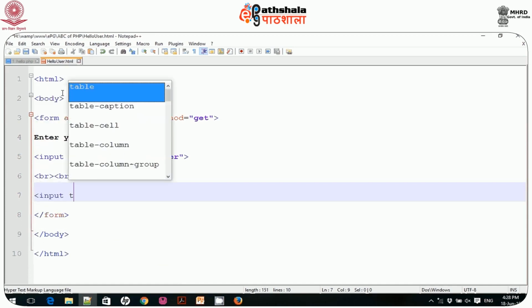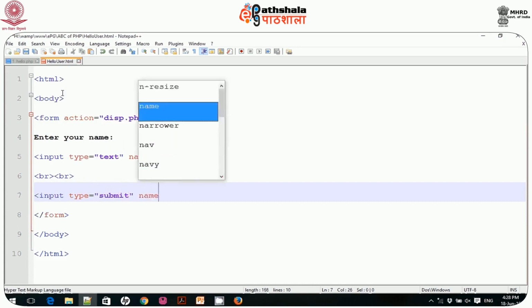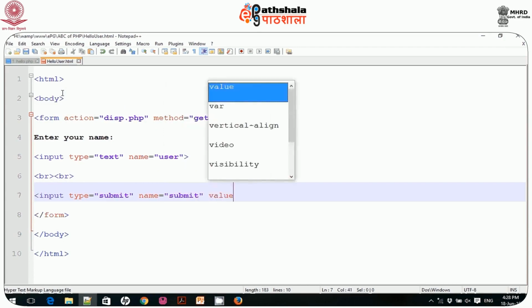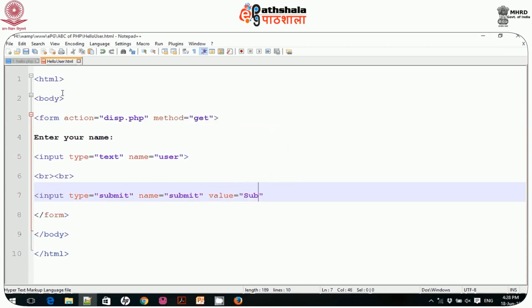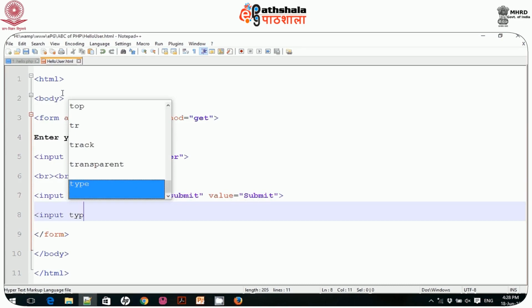So I write input type is equal to submit, name is equal to submit, and value is submit. The other button I require is reset.